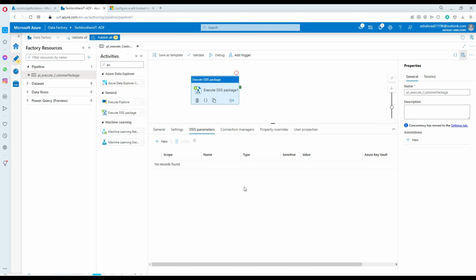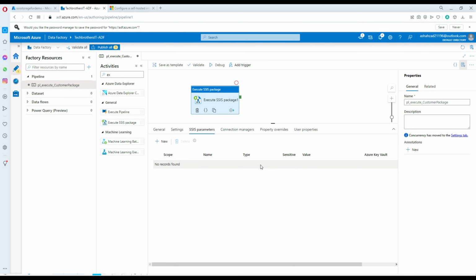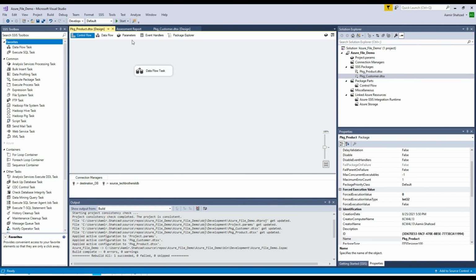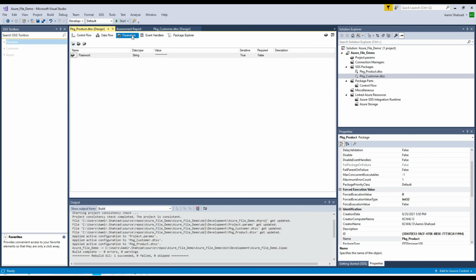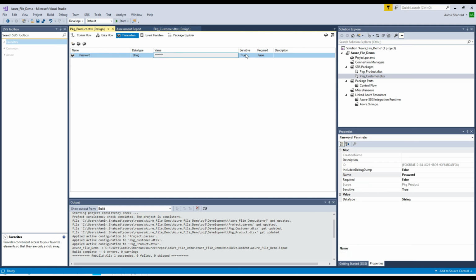Package parameter. This is where you can change the parameters that you have used. So click new, and it's going to be package level or project level. In my case, I do not have a parameter at project level, so I'm going to go to the package level. That's why I was telling you I have the parameter here in my package, and the value I showed you was test123 and a dollar sign. This is the password I'm using.